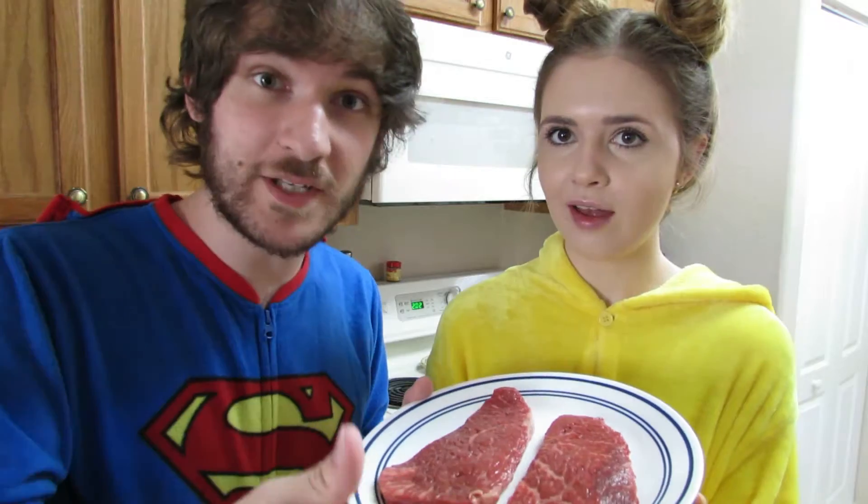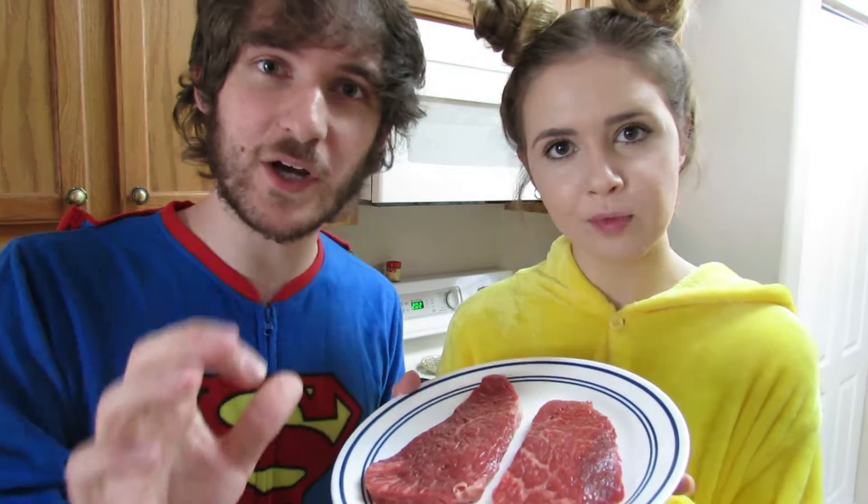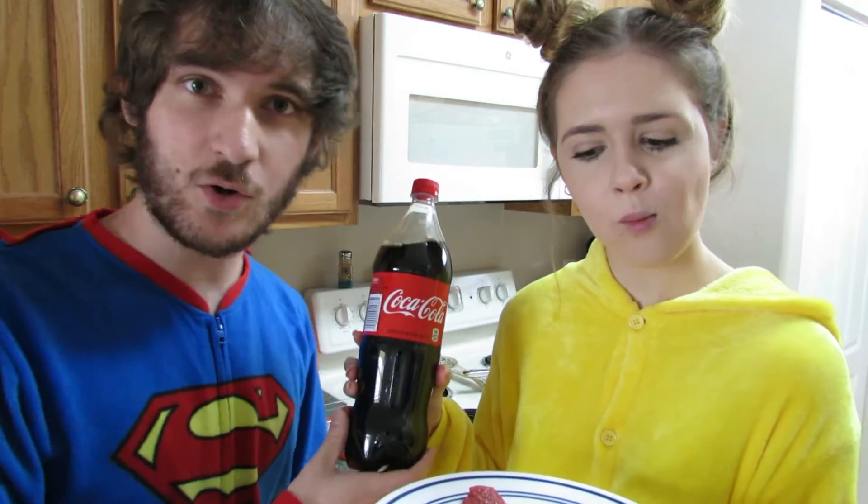She's getting the steak ready. We have two pieces of steak here — we're gonna cook one and leave one uncooked, because he did not specify whether or not it needed to be cooked, and I don't know if that makes a difference, so we're gonna try both. We got our one liter of Coke — portion control. Step one: you're gonna want to get whatever woman is closest to you and have them prepare the steak for you.